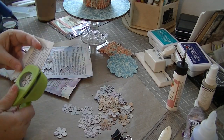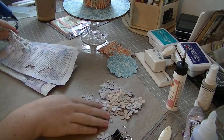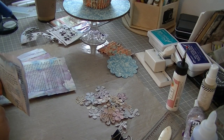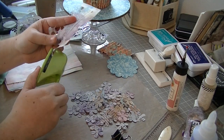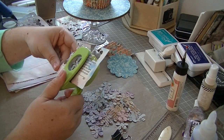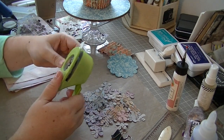For my frosting, I decided to use punched paper flowers to cover the styrofoam ball. To make my flowers, I took some old book pages that I had and dyed them with my inks and sprays — I think I used some Heidi Swapp spray, some Lindy Stamp Gang spray, and I think I watered down some of my Jane Davenport Mermaid Markers.